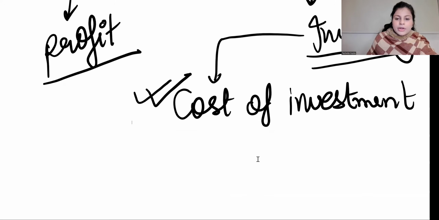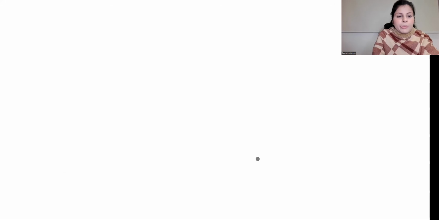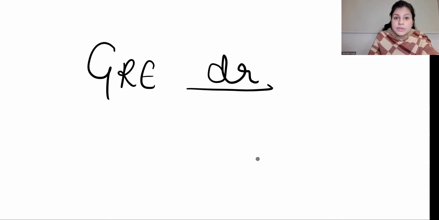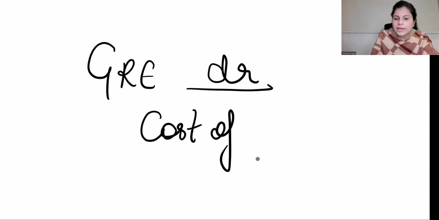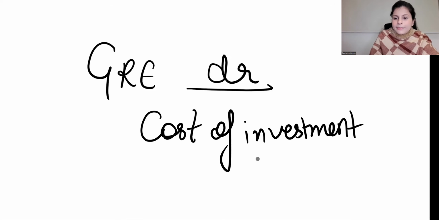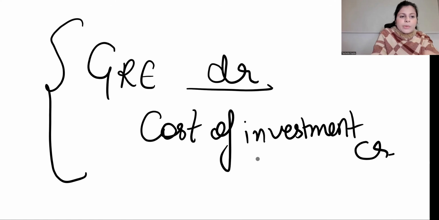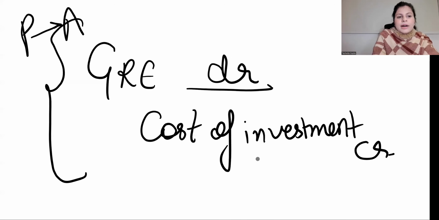So what is my journal entry to remove the profit? Debit group retained earnings to remove the profit of the parent. And to reduce the inventory of associate, I can only impact the cost of investment in associate. So I can reduce my cost of investment in associate. So this is the journal entry that you pass when the parent is selling goods to the associate. That's the concept that we've revised.